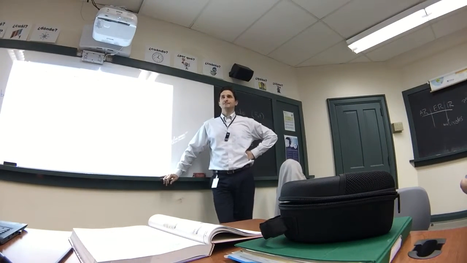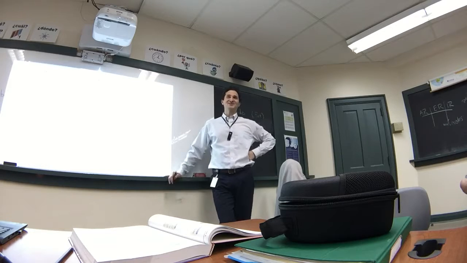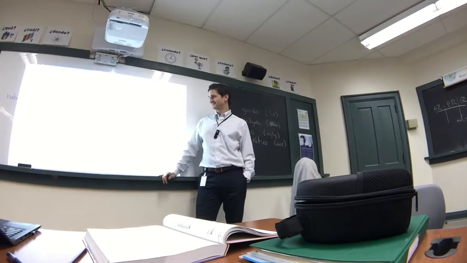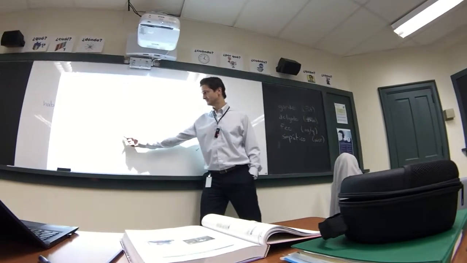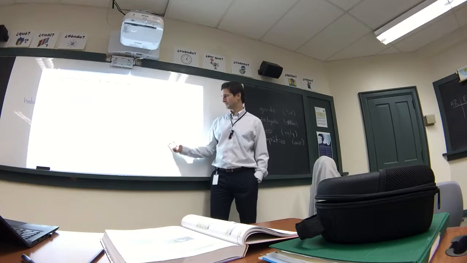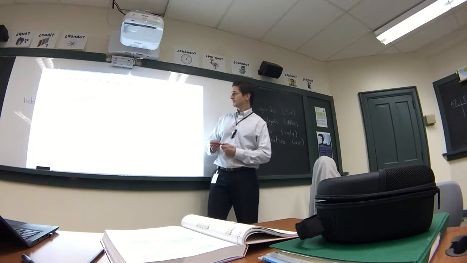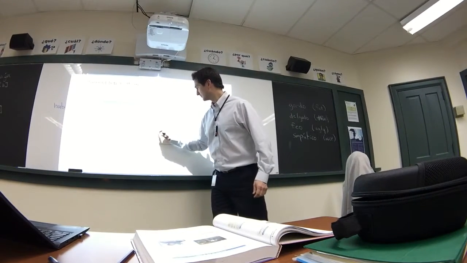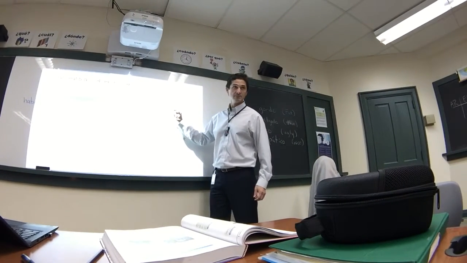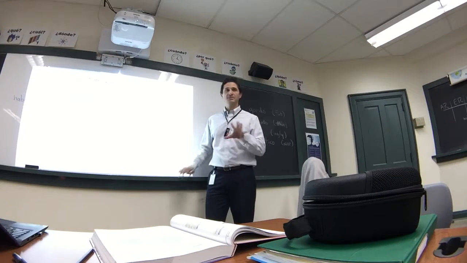All right, who wants to give it a shot? I got one hand? Come on, be brave. The more you practice being brave, the easier it is to be brave more often and that kind of thing. I saw a little tiny hand over there. Jack, what do you say? For nosotros and vosotros, there is an E in front of the endings for ER, and then there's an I for the other verb, and you can remember it by adding an E for ER and an I for IR. How many people said something similar to that? Good. Bunch of hands. Excellent. Is this helpful? Does that make sense?